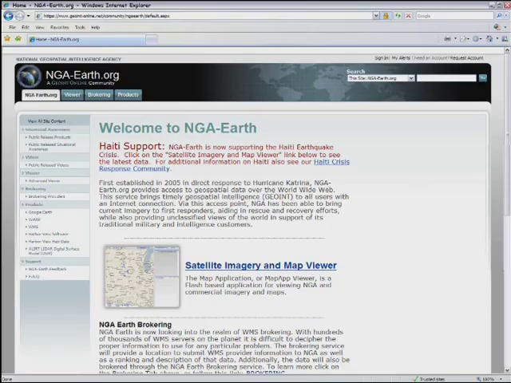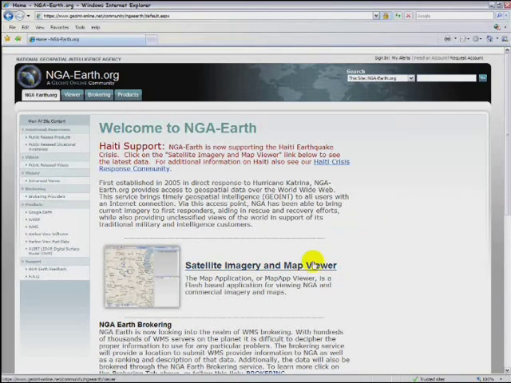Hello. I'd like to highlight some of the web services that NGA has made available to the public through Geoint-Online in response to the earthquake that devastated Haiti in January 2010. NGA is helping to support natural disaster operations by providing quick access to critical information through improved online and discovery tools.